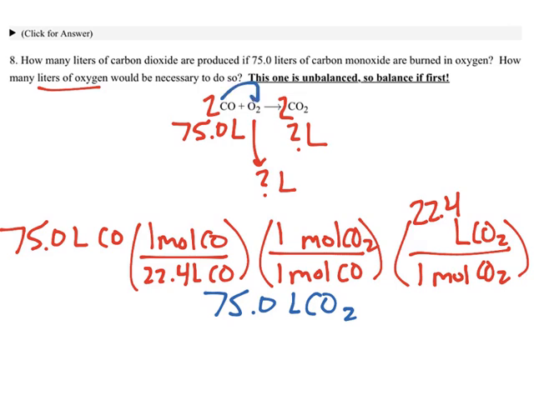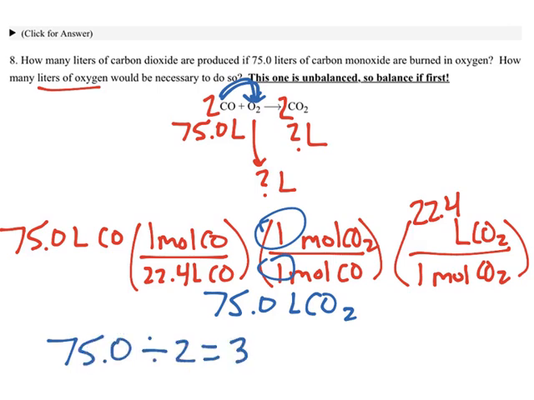Now you'll notice, since the 22.4 and the 22.4 are going to cancel, they're going to cancel whenever I go from CO to the O2 just as well. The only thing that will be different is this mole ratio right here won't be 1 to 1. Instead, this top number is still going to stay 1 because of the O2, but the 1 that we had here is a 2 because this ratio of these two is a 2 to 1. So what's going to end up happening is you'll find that you'll need half as many liters of O2 as you do CO. So really, this is just 75 divided by 2, and it comes out to be 37.5 liters of O2 that are needed for this reaction.